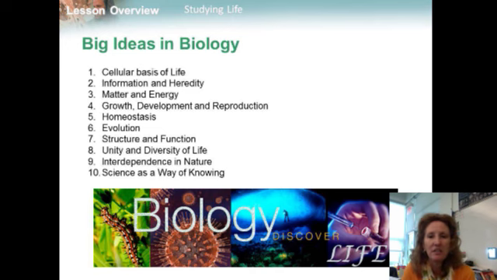Next one is matter and energy, because life requires matter that serves as nutrients to build body structures and energy that fuels life's processes. Plants use energy from sunlight, while other organisms obtain energy and nutrients from eating plants, like me and you. Next is growth, development and reproduction. All living things reproduce. As they mature, cells typically become more and more different and specialized for particular functions, like the brain, muscles, and digestive systems. Homeostasis is the ability of maintaining a relatively stable internal environment. A breakdown in homeostasis can be fatal.